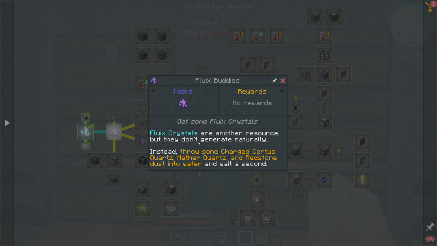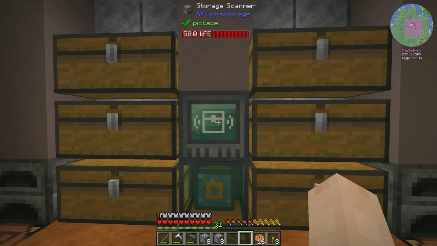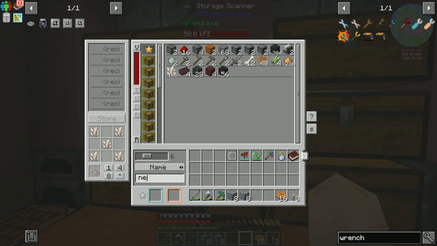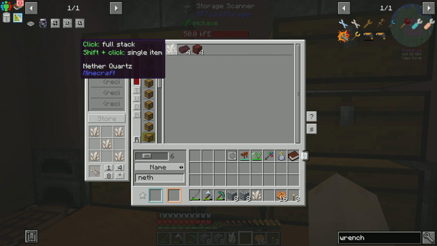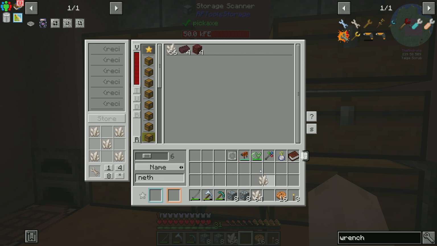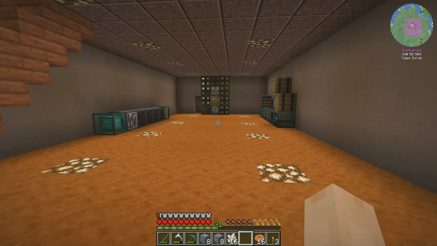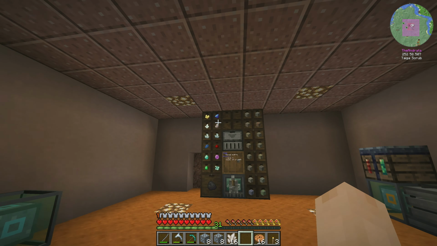So next in the quest book is to get some Fluix crystals. Fluix crystals are another resource, but they don't generate naturally. Instead, throw some charged Certus quartz, Nether quartz, and Redstone dust into water and wait 1 second. So let's get some Nether quartz. Again, I don't know the buttons. So we're going to do this and we're going to get half a stack or a quarter stack. Let's get redstone. Need to grab redstone from over here.